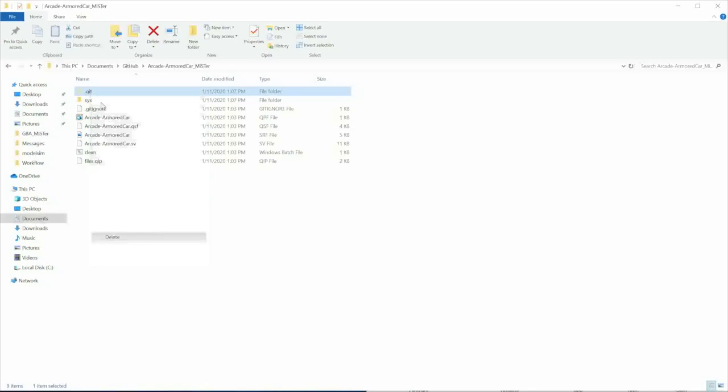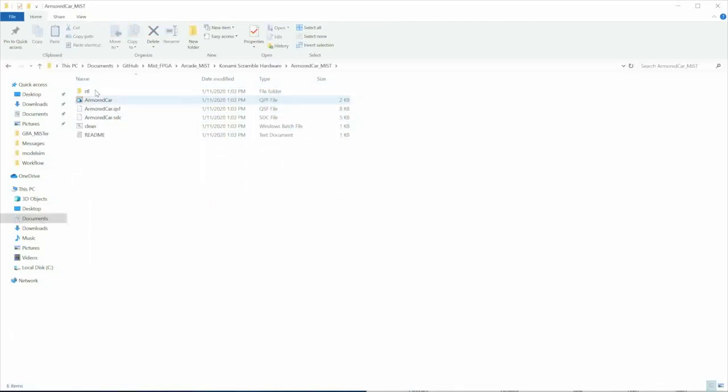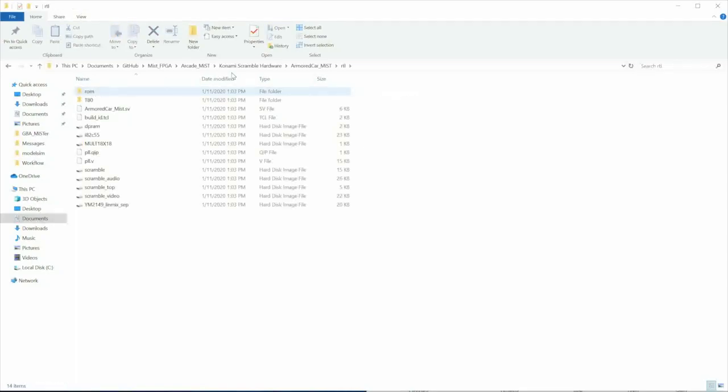We can delete the RTL and releases folder from pacman. We should also delete the .git folder so that it's no longer pacman.